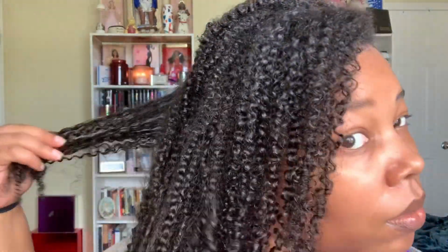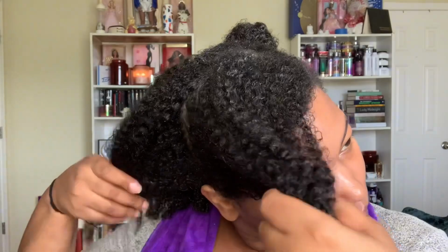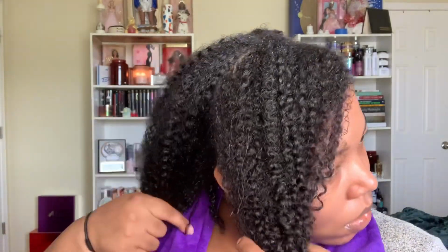So I'm starting on freshly cleaned and conditioned hair, and my hair is looking so plump and so soft. I use the Rose Hydrating Conditioner. I absolutely love this stuff. It's just everything. So here I'm going to part my hair off into thirds.